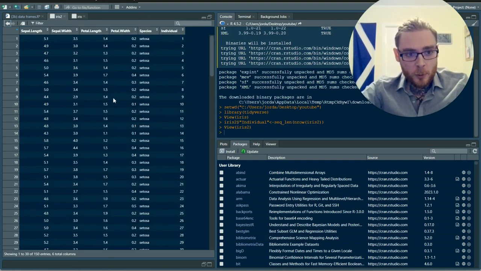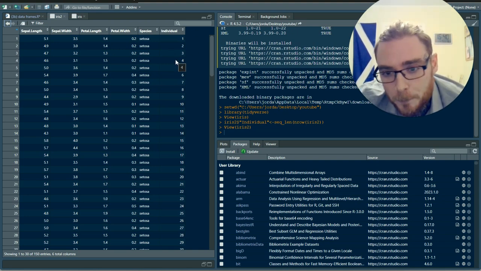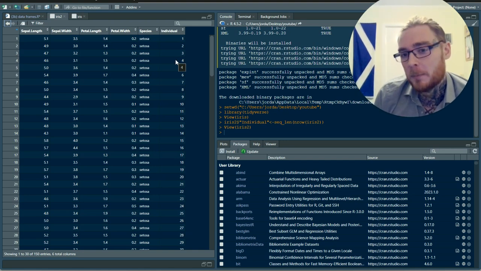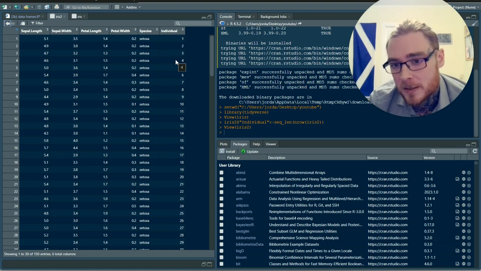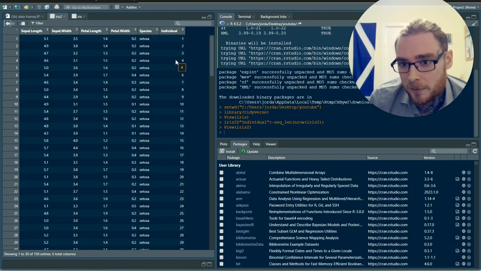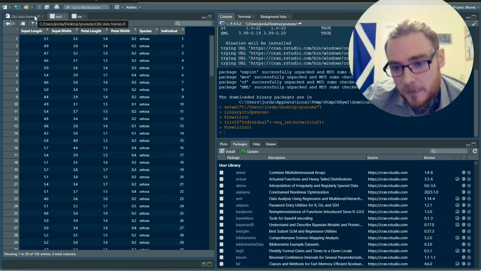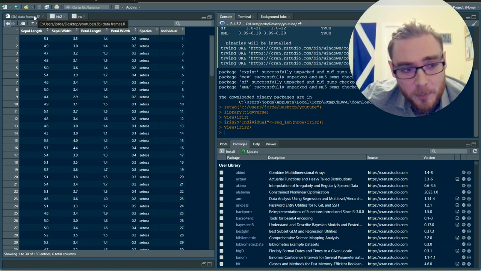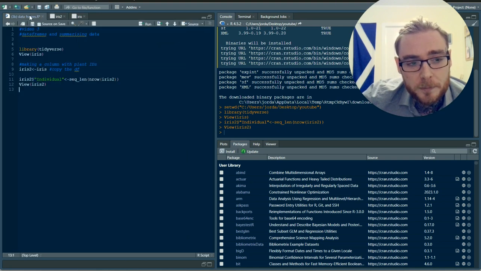We have all 4 columns that we saw before, but we have this new column now where the row numbers, the individual numbers, have been added as a column to the data frame. That will make this data frame much easier to work with for calculating averages, for seeing which actual individuals were different than the other ones, etc, etc. Let's try and focus on each individual by itself because we can see that they do have differences in their measurements.